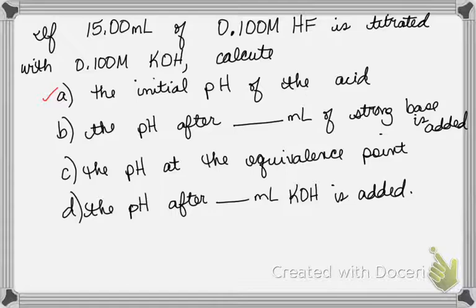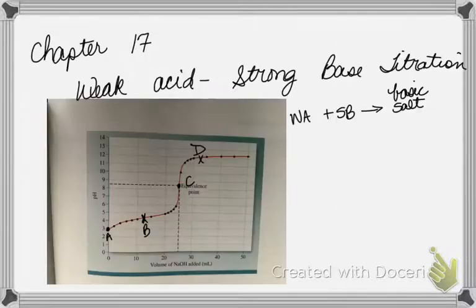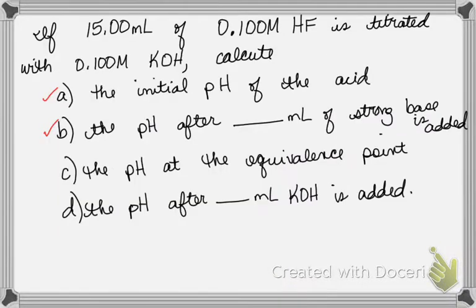Then we're going to add some KOH and calculate a pH, and I left this blank because I want you guys thinking about it. B, if you look at the titration curve, we need to pick some point before the equivalence point. Do you guys know the equivalence point? How much KOH will have been added at the equivalence point? You should know that that means there's also 15 milliliters of KOH. Because if the acid is 0.1 molar and the base is 0.1 molar, then they are going to be at the equivalence point when you have 15 milliliters of both of them.